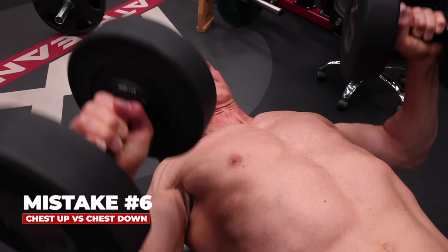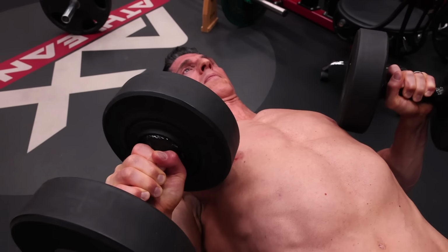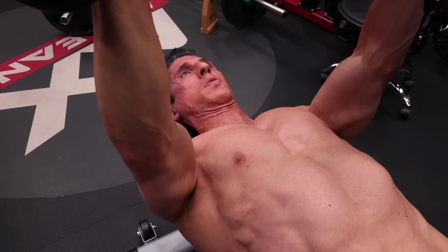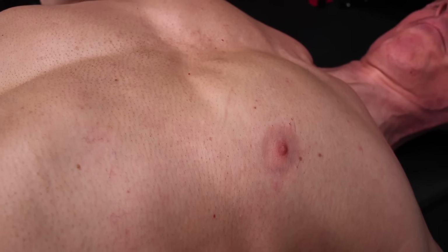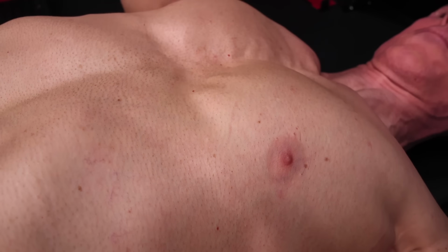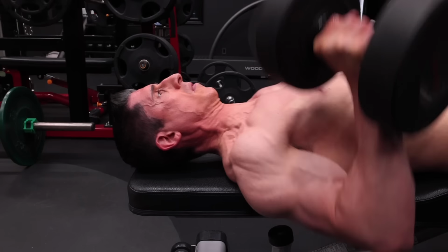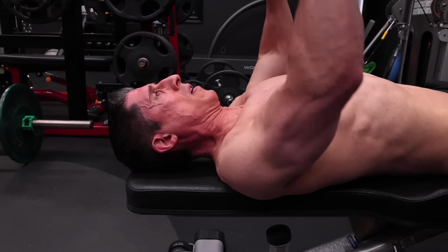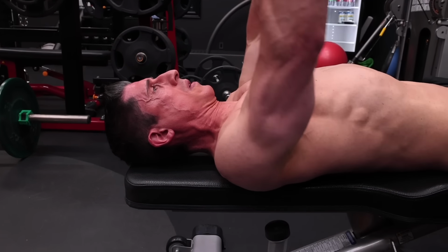And that is, in order to make sure that you're initiating the ascent of the dumbbells with your chest first and foremost, rather than your shoulders, think about what your sternum and rib cage are doing. Do they start the press by going down towards the bench, or do they expand and go up towards the ceiling when you push? You see, just as you're about to press the dumbbells off your chest, at the same time you're pushing into your feet, think about lifting your ribs to the ceiling. Drive your shoulders back into the bench and reach for the sky with your sternum.